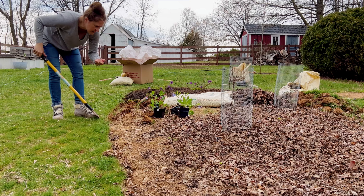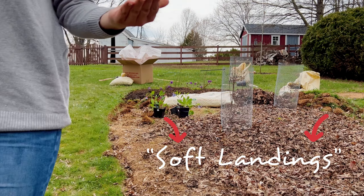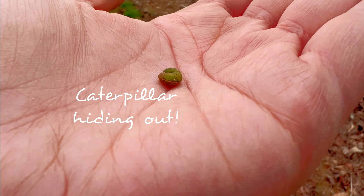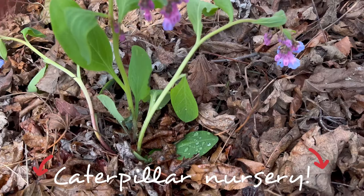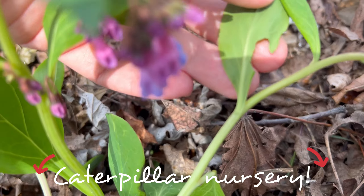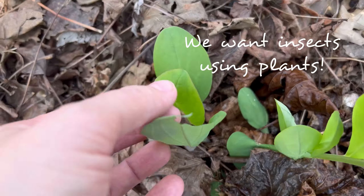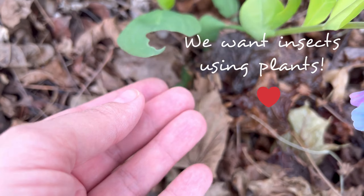These understory gardens can also act as what's called a soft landing, which is crucial for many butterfly and moth caterpillars to survive — and that will mean more butterflies for your eyeballs. When a butterfly or moth lays their eggs on the leaves of a tree, their very hungry caterpillars will hatch and eat the leaves till they're content. Then most of the time, the caterpillars will actually drop to the ground to pupate, often burrowing down into leaf litter or even into the ground. So having a soft landing under your tree can actually help more butterfly caterpillars survive until adulthood.